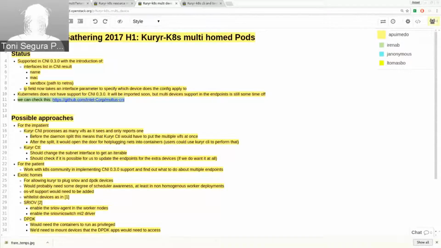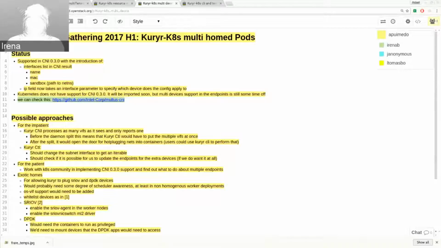Tony, my question is a bit about the use case itself. Do we expect Kuryr to take care of all possibly listed networks, which means that all of them must be managed by Neutron, or are we going to mix and match between different networking options, where one can be Kuryr and another one can be something else?